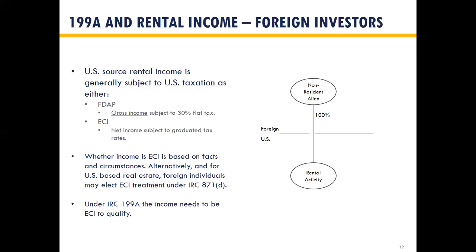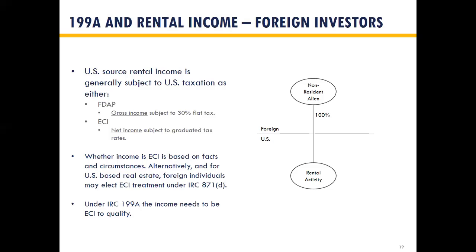Because in real estate, you'll generally have several types of deductions: depreciation, interest, real estate taxes, maybe you're paying an agent, etc. And those can be beneficial, and especially if you have royalties from mineral rights, you may get depletion in that case. So there's an alternative regime, and that's that the income could be taxed under ECI, effectively connected income. That income is subject to graduated US tax rates on the net. So if you take that same example of $100,000, if there were deductions applicable to that income, you would arrive at net income and subject that net income to graduated tax rates, the brackets that we use as US citizens. And so why does that really matter, I guess, for 199A?